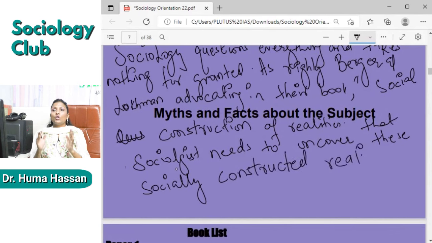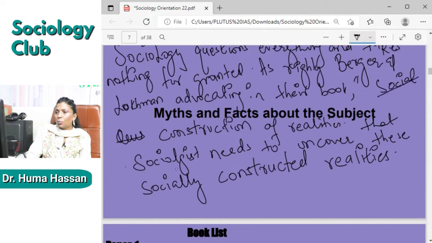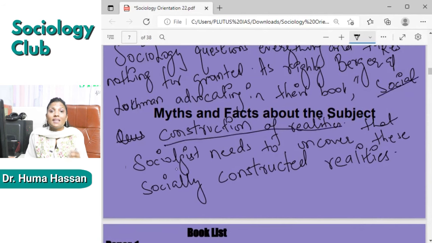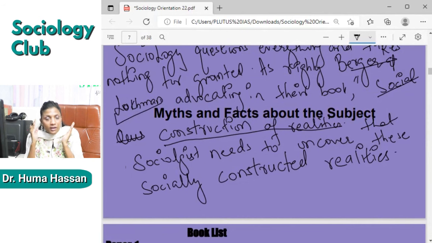Okay, so in this way you have given a definition of sociology in a very right manner, and very quickly just underline this: social construction of reality, Berger and Luckmann. I can give you a guarantee that none of the aspirants, or very few aspirants, will write answers like that, because it is not coming from the so-called UPSC industry's books. So take what I have told you as a model, and then invent your own thought process on it. I do not have to go very deep into it, it is just an orientation to the syllabus.